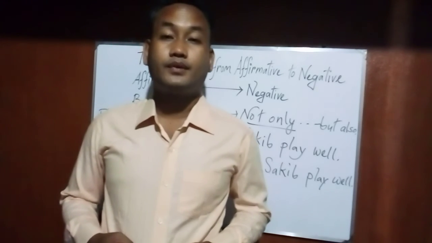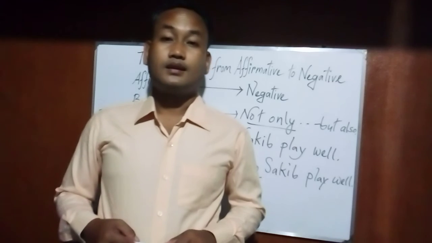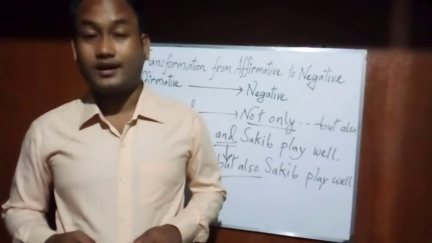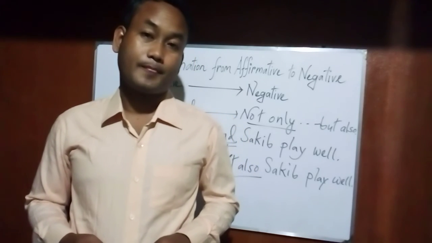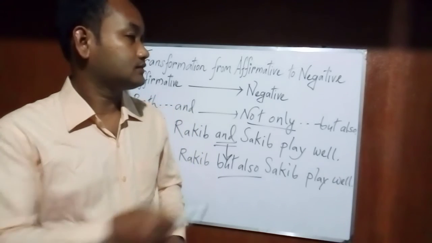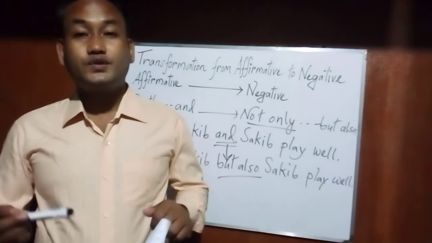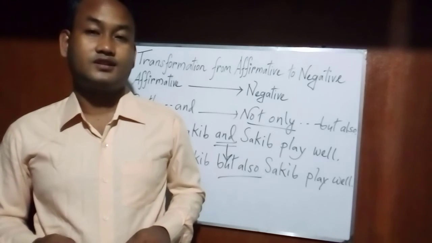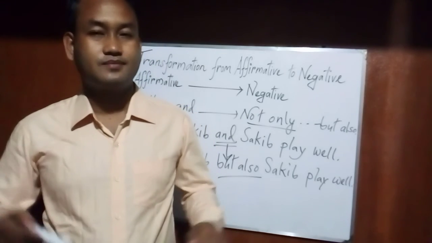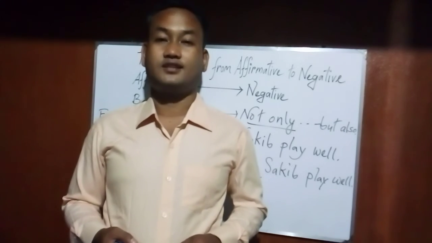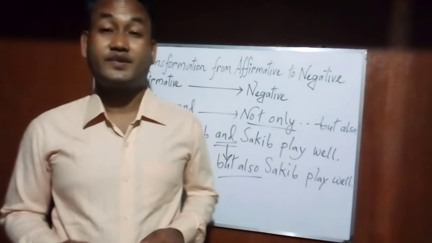Later on, if you see must in an affirmative sentence, for this must you have to use cannot but, then use V1, that means the present form of the verb. I narrate on the whiteboard, we must obey our parents. We use cannot but: we cannot but obey our parents. Deleting must, you have to boycott must, you have to change must, and you have to set up cannot but instead of must. It's also a very easy rule of transformation of sentences from affirmative to negative.